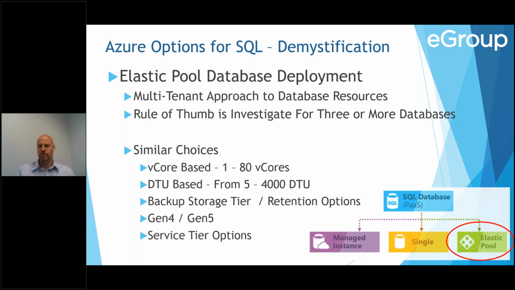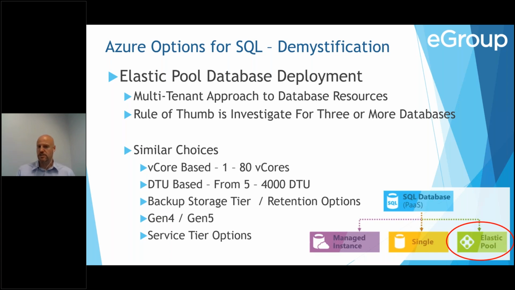The Gen 4, Gen 5. We'll talk a little bit about this, and would love to hear any questions you have that are specific to those. And then again, I bring up the service tier options because you have the ability to choose general or business critical, and a couple of things come with that. So an increased price tier, but you're going to get a higher SLA and at times a little bit more performance or feature functionality.